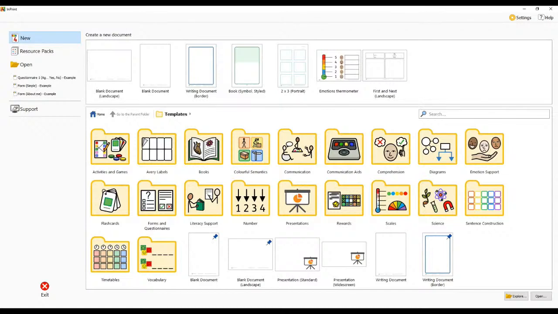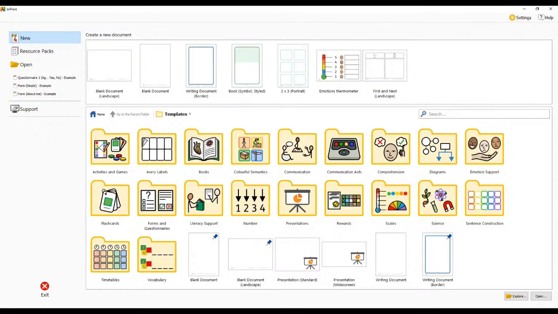So it's that flexibility really. The other big difference is the ability in InPrint to write symbolized sentences within a cell. Widgit Online will allow you to have a maximum of 2 symbols in any cell within the template editor. So it's very different in terms of the content that you can put within a cell within a template.